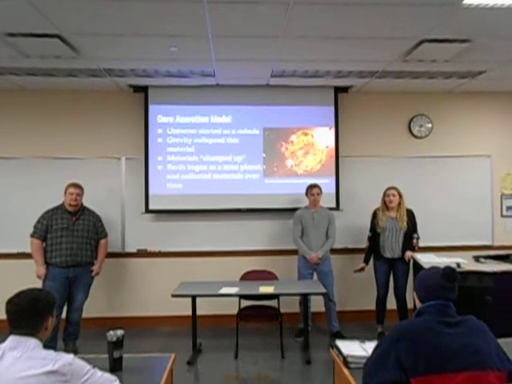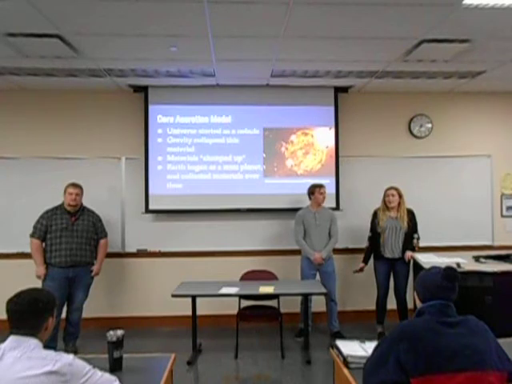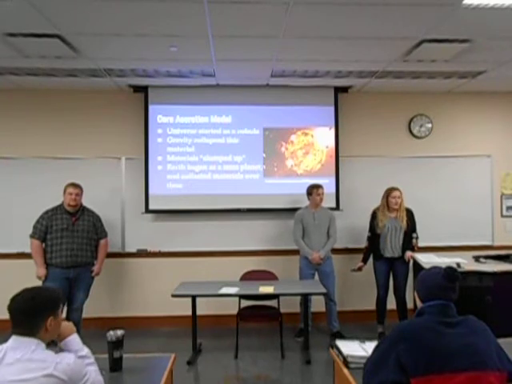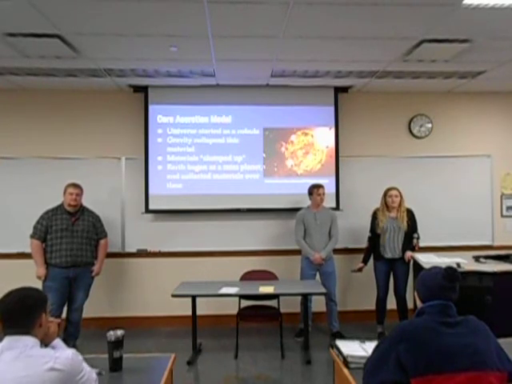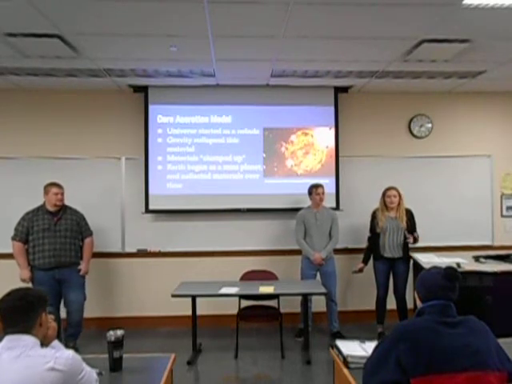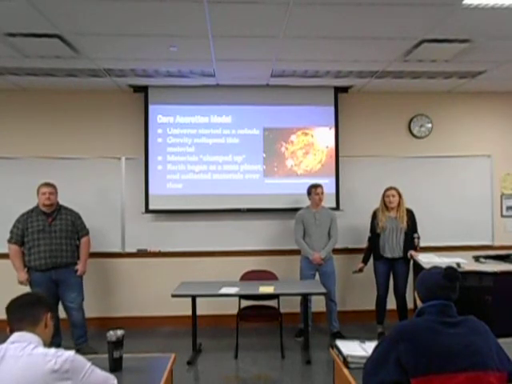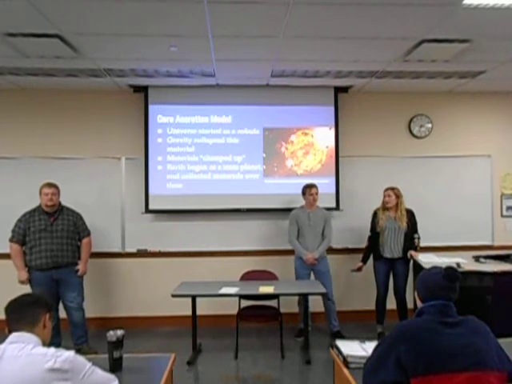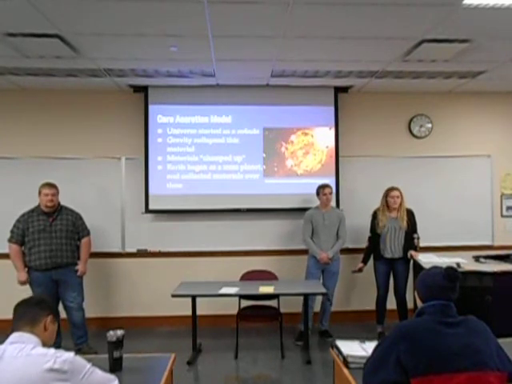And what happened was gravity made this nebula collapse in on itself, and it started spinning. So when this started spinning, the first thing that formed was the sun as the center of the solar system, and then these rocky materials that were in the nebula and still spinning around started to clump together. And according to Sanjay Ramesh, the Earth started off as a mini planet, and materials just kept clumping onto it because of gravity. So this is what's referred to as accretion. That's why it's the core accretion model.